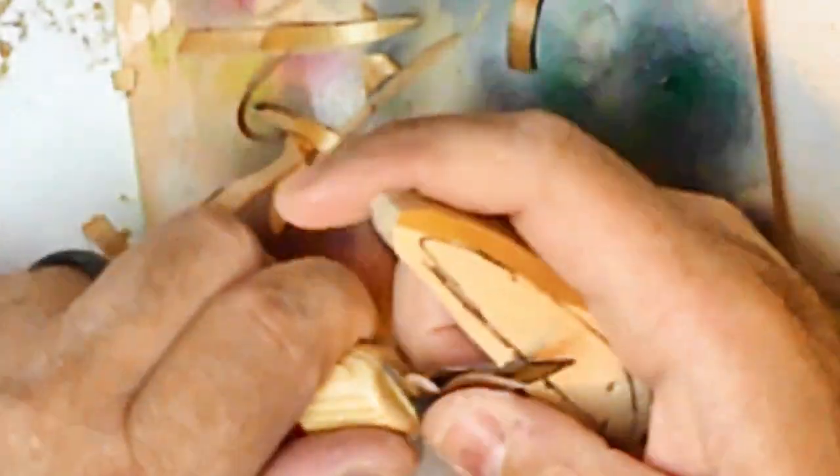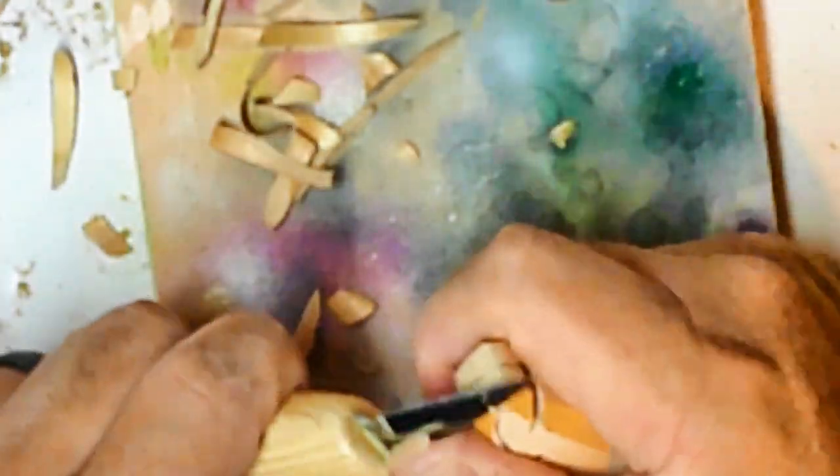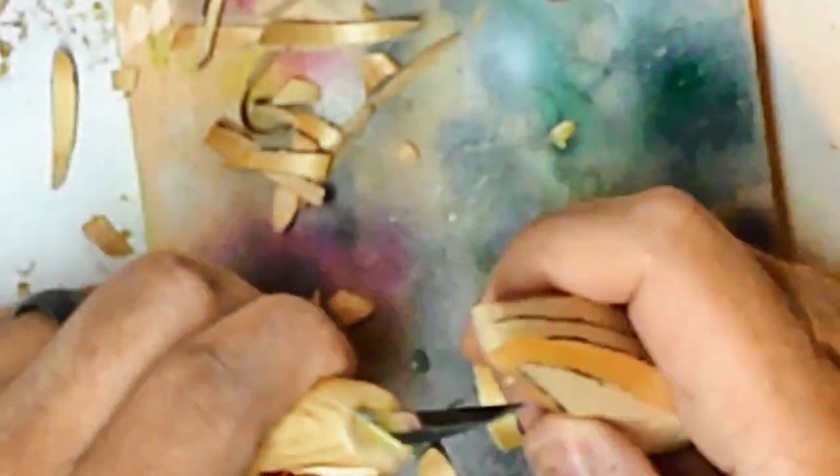And don't forget, as you're carving, also check in every once in a while, every few passes, to make sure that your lines are nice and straight, that everything looks symmetrical, because you can always fix it. It's just when you're at the actual finished part of it, it's really tough to do at the end. So just make sure you're checking it at small intervals as you go, making sure everything's looking symmetrical and the same on both sides.